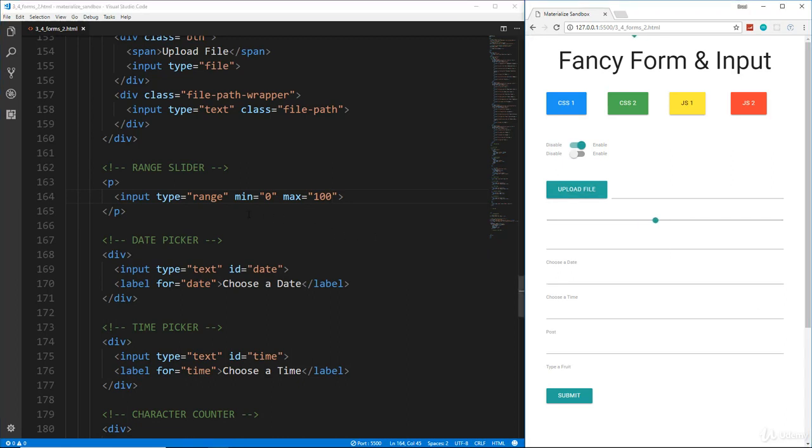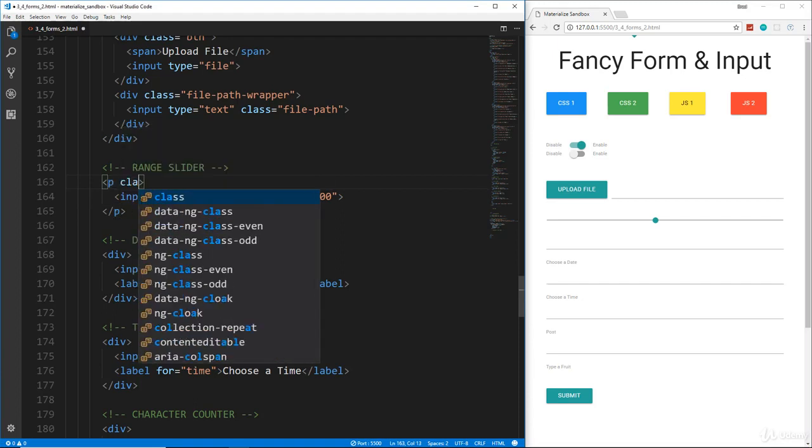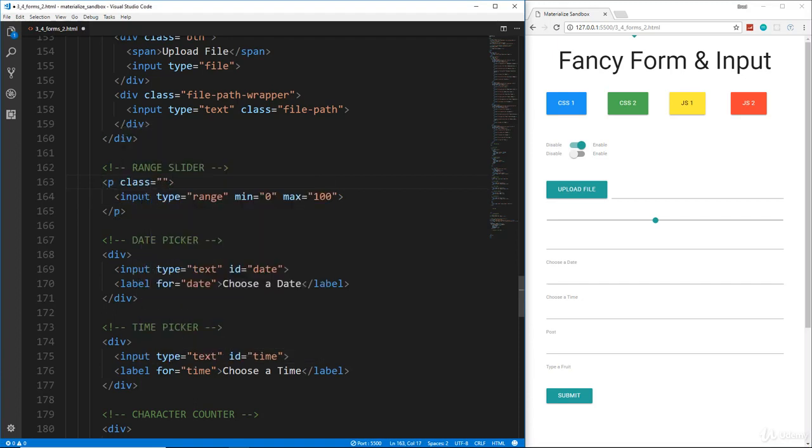And we need to actually add to the enclosing element the class of range-field. Okay, so now when I slide it, you can actually see the number as it pops up, which is really cool. When I let go, it goes away.